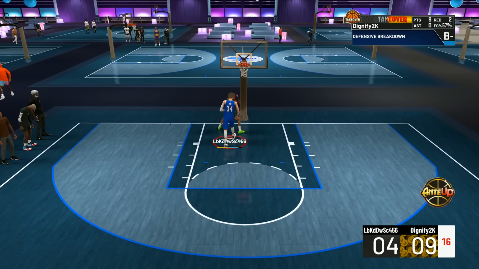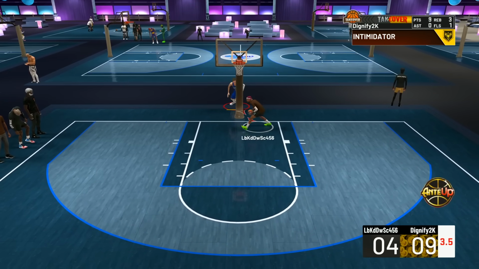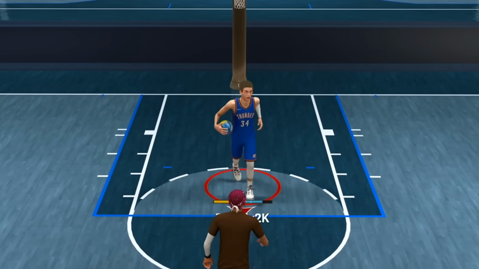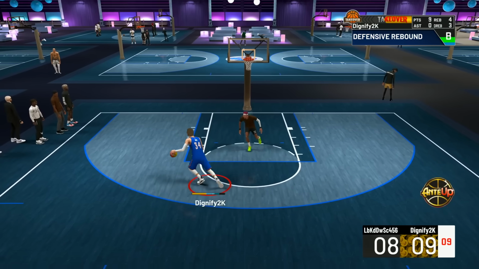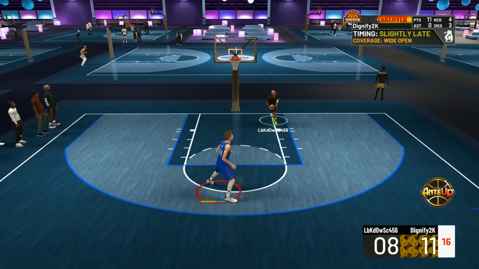Dude, this build is so slow. I don't think this guy can shoot either. He just wanted a dunk. Give me that. Why would it make me block his shot and throw me out of the way? Come on, 2K. Man, that's just a great shot attempt right there. I love this game. Is that green? No, that was slightly late.